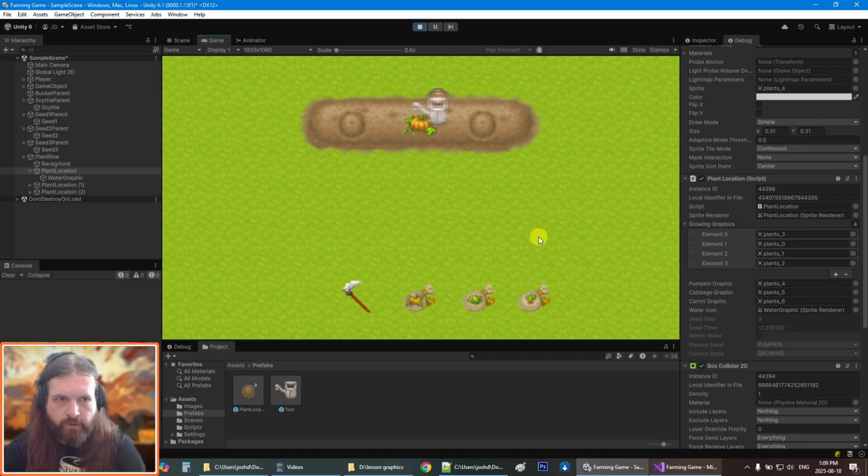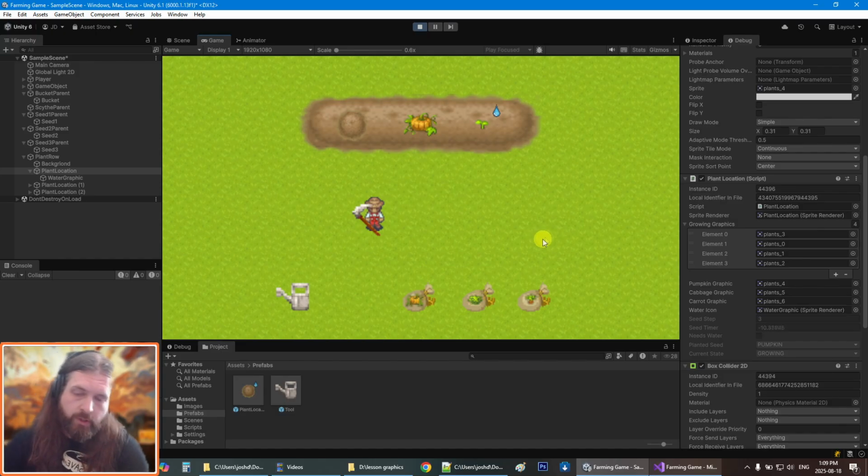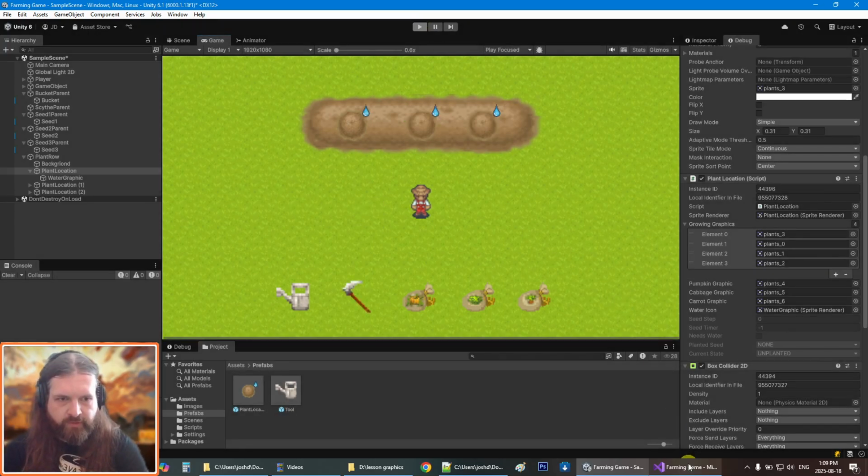Now that it's at its final stage, interacting with the water bucket doesn't do anything. Interacting with the plant doesn't do anything. And we don't have any logic for harvesting yet. So that's what we're going to take care of next time. But for now, we've gone through and set up the plant life cycle for our watering logic and how the plant grows and all that, which is pretty cool. We're going to add a little bit more gameplay mechanics and stuff next time.